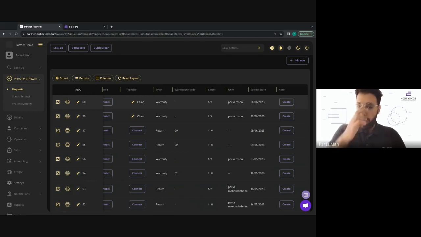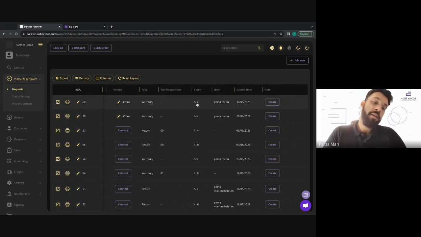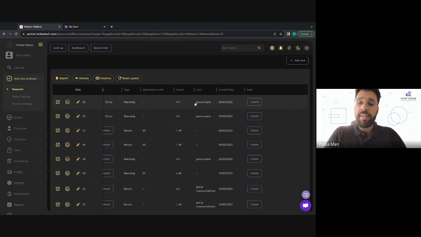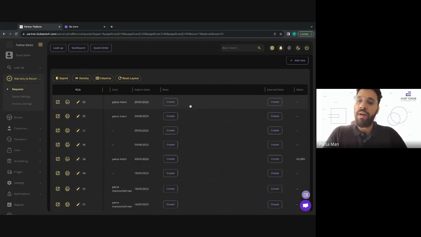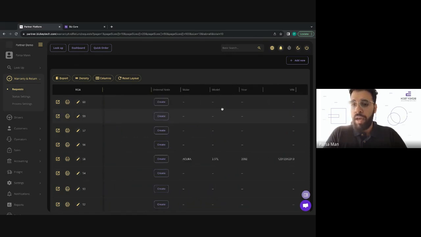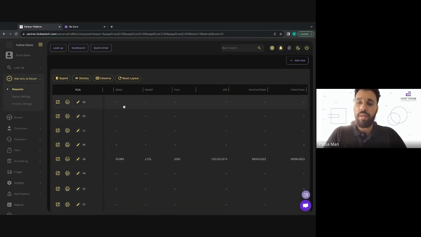And we're going to get into how we can actually do that, but suffice to say that if a request is an inventory request, then a warehouse code will be filled out for it. The count of the products used in this part support request, and this would only be applicable when the product itself is not serializable. The specific user that actually initiated the part support request of that customer, and the submission date. We also have an internal note section, and more details of the vehicle that used this part, that this part support request is now created for.